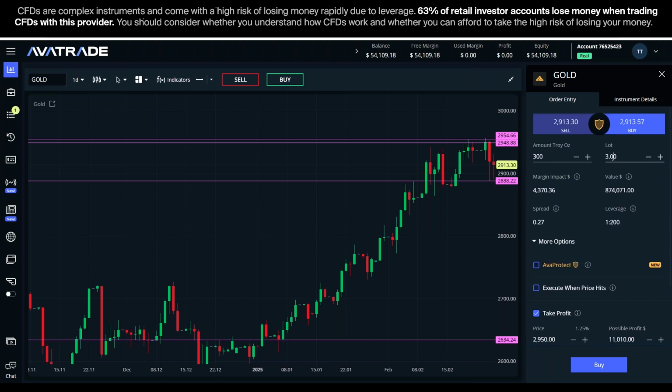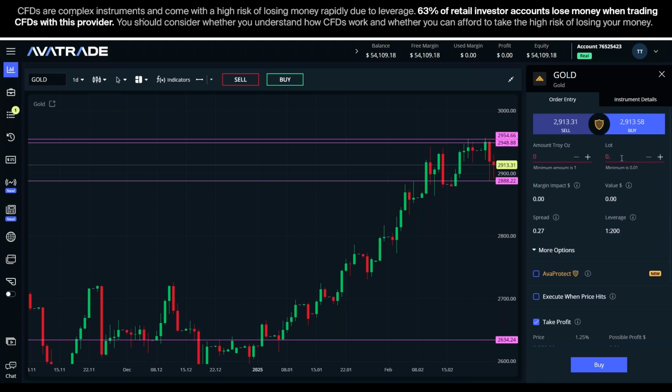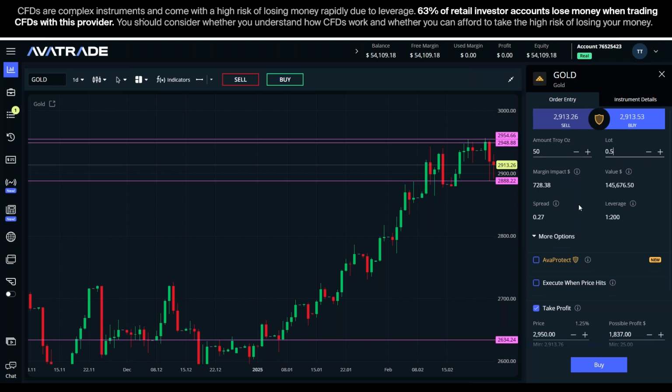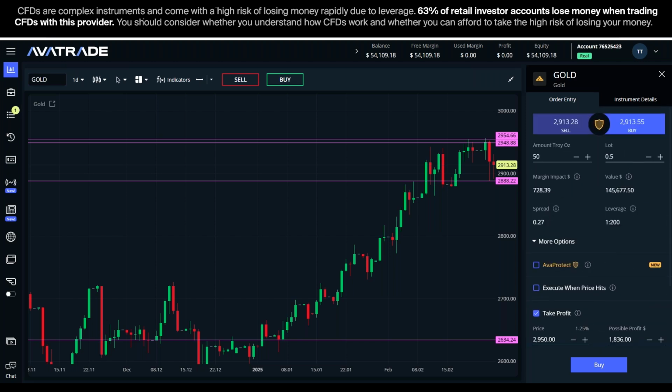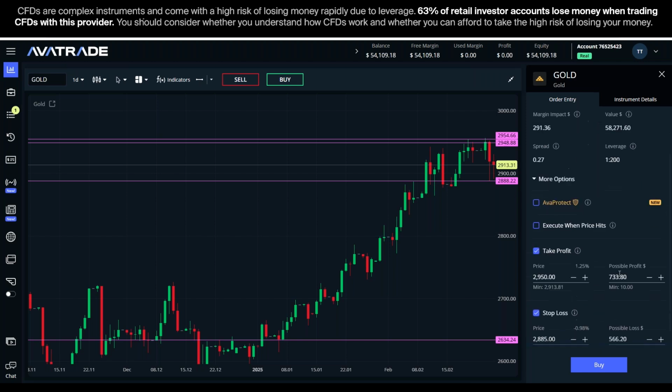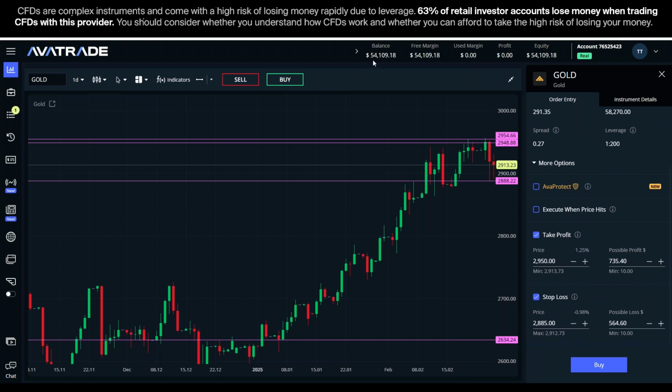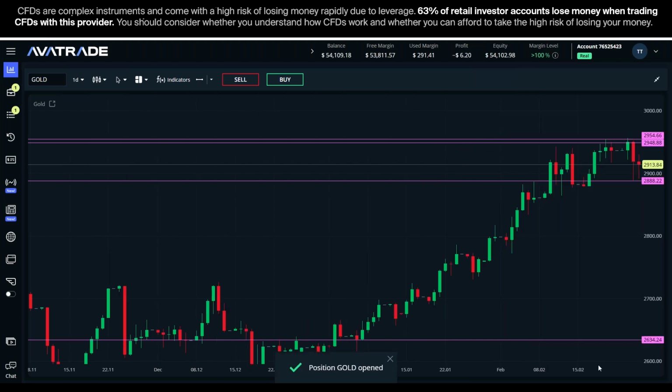Now I just need to change my trade size. So if I go half a lot, I'm risking 1,400.2. I'm risking about 1% of my balance. Okay, just a hair over 1%, and potential profit better than 1%. Risking 560 or so to make over 700, 728. It's moving because the price is moving, so the potential profit and risk is changing by the second. Okay, so that's one option. I make a move with a stop loss.